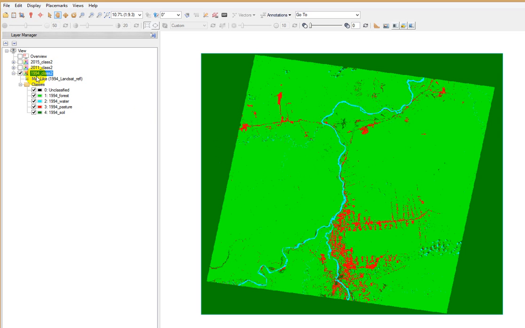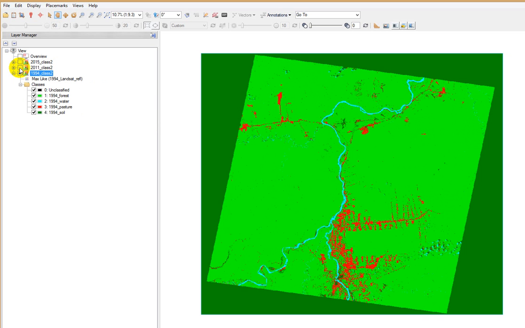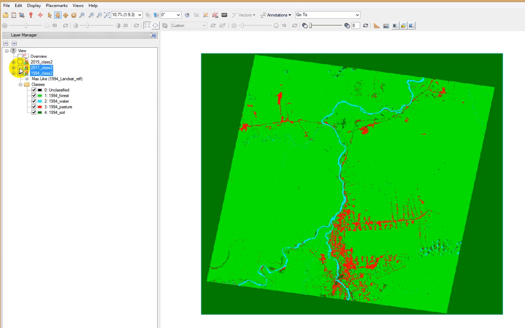So we're going to start with this 1994 image because if I look at the extent of where this covers, this edge, I'll just flicker back and forth between the 2011 image and the 1994 image. If I draw an ROI which is just inside the boundaries of this 1994 image, that should be good enough for me to have areas which are covered equally in all three images. So that's the goal here.